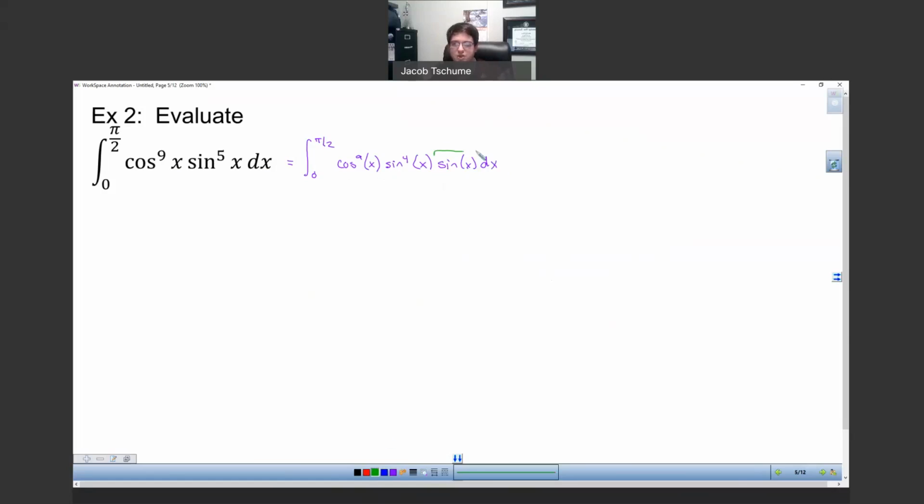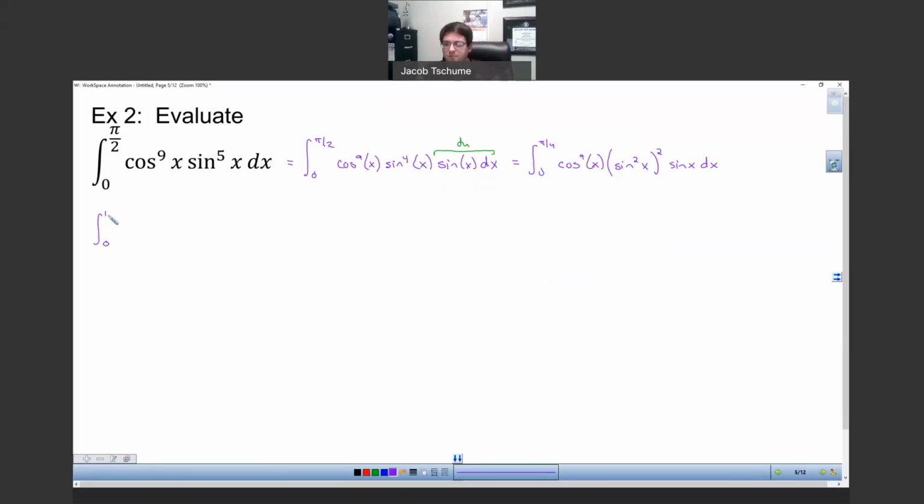And once again, you want this sine x dx to be your du term, which means I need to convert my sine to the 4th into a cosine term. Now, we do not have an identity for sine to the 4th, so you're going to have to do a little bit of manipulation here. So why don't we rewrite sine to the 4th as sine squared of x all squared times sine of x dx, because now I have an identity for sine squared that I can substitute in.